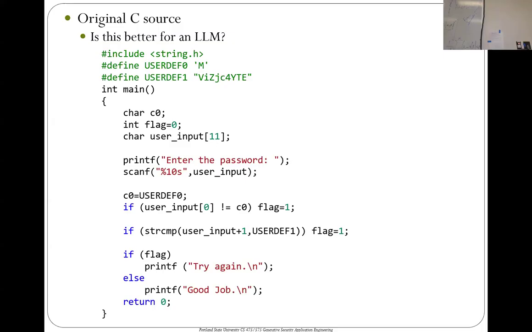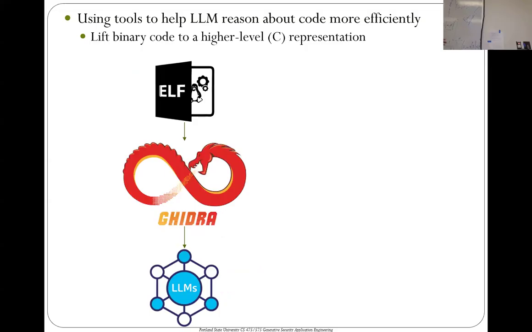Nobody does that. So if the LLM is much better at seeing regular source code than binary code, then this will be more accurate because it understands code, and it uses a lot fewer tokens because this C file is much smaller than that full-on binary in the previous slide. So this is where the engineering comes in. If you're trying to do automated binary analysis, you want to send it to a disassembler or decompiler first, and then use the decompiler output for the LLM. That's basically what the last lab is.